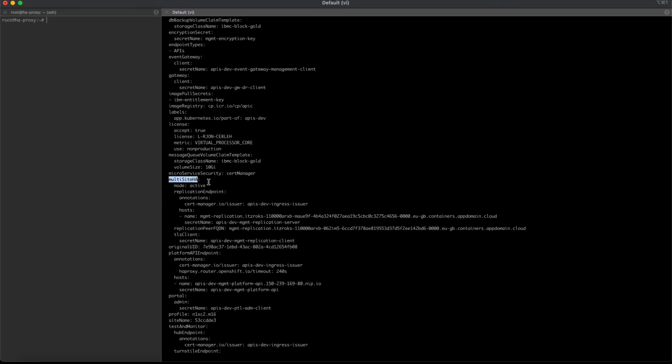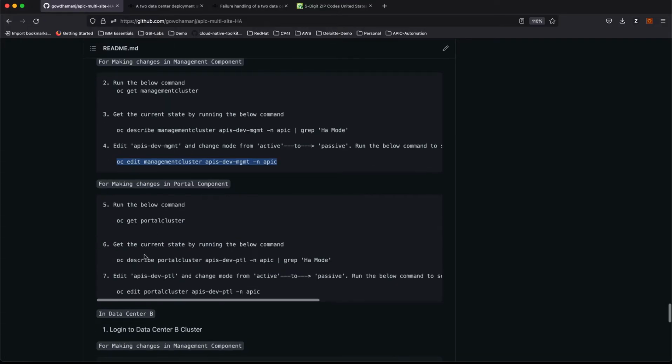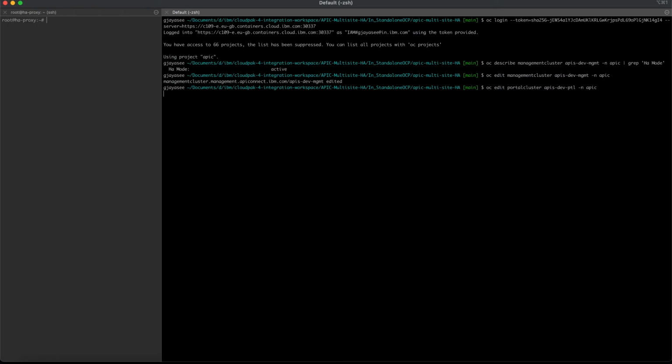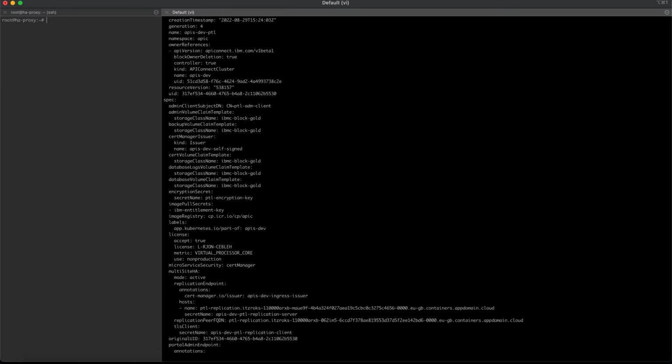Under multi-site HA, you need to make the changes. Then comes the portal. We'll edit the portal also from active to passive. Search for active.